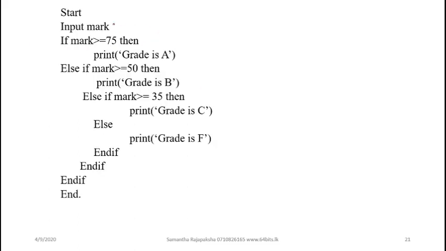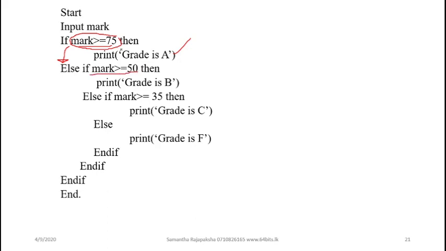Now we have to input the marks. We have to check whether marks are greater than 75. If the marks are greater than 75, you have to say A, because if the marks are greater than or equal to 75, the grade is A. Then else. What's the meaning of the else? Here else means the marks are not greater than 75. When you say else, that automatically determines marks are less than 75. So then you check whether, when the marks are less than 75, it is greater than 50.